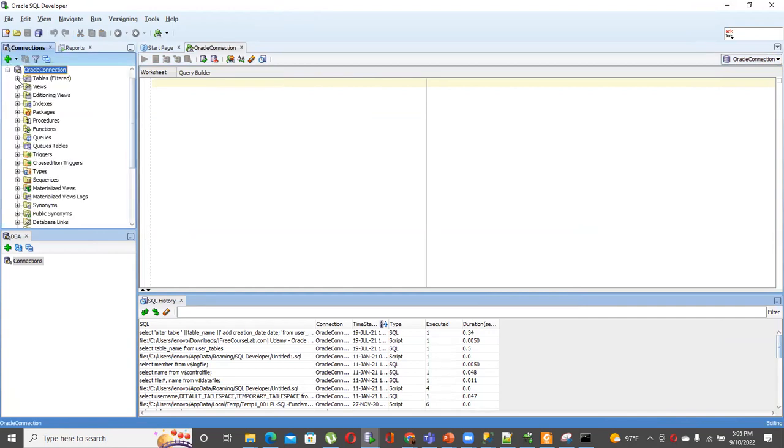So now you can see this one has tables too. This is for Oracle. That's the table.